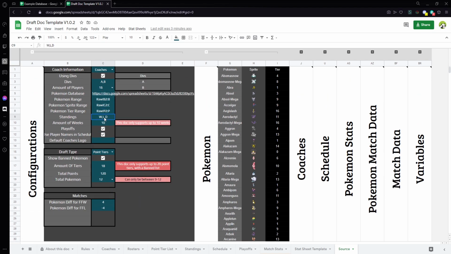Next thing is standings. Wins, loss, diff. That's basically what it is. It's just saying what's the order of how you're doing this. So wins first, loss second, Pokemon diff third, or wins, diff, loss. I don't know why you would do that. Diff, wins, loss, something like that. That's there for you to customize. That will affect the standings page, or the coach's standings basically.